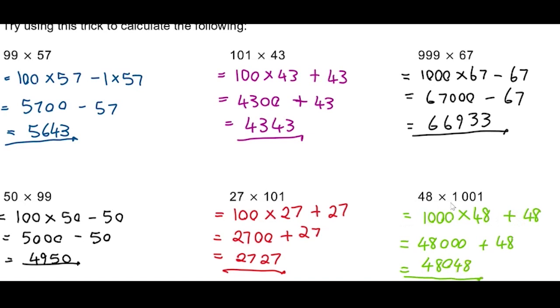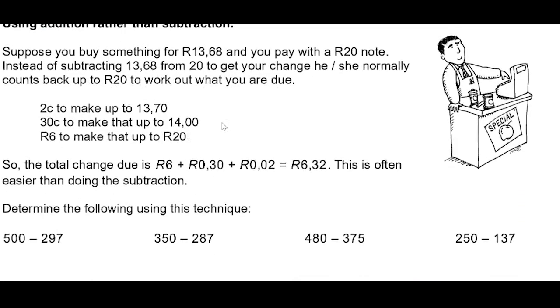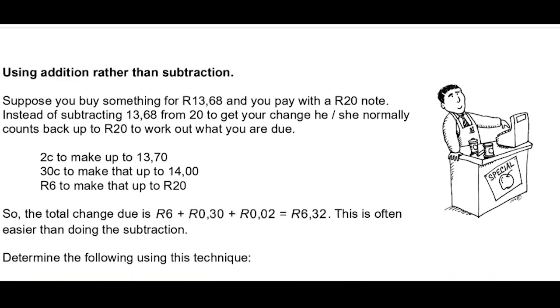Okay, it just makes it clear that we've finished that sum. Right, there's space to make up some extra examples here. And then let's move on to looking at how storekeepers manage to give you your change so easily. Well, the thing is that they actually don't do subtraction, right?